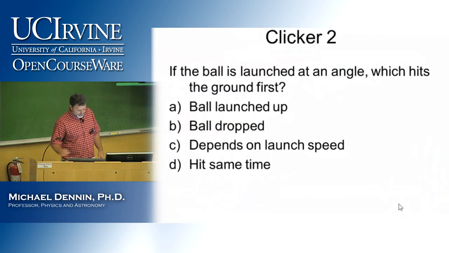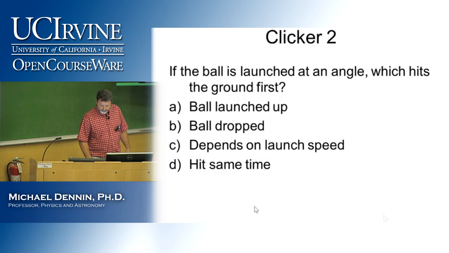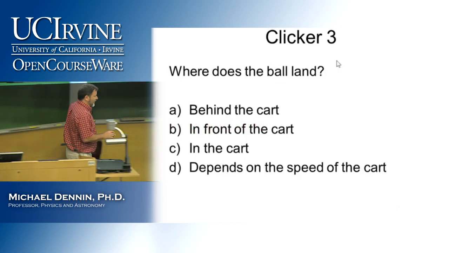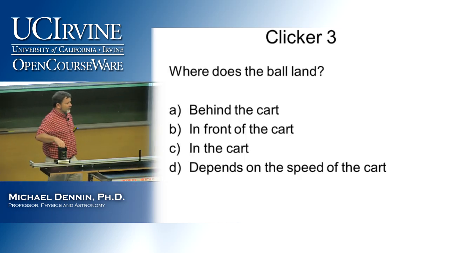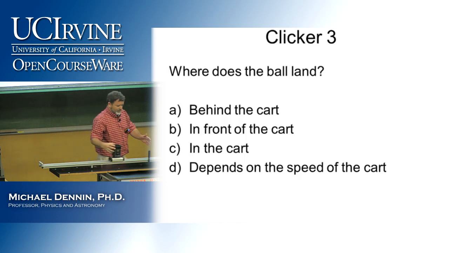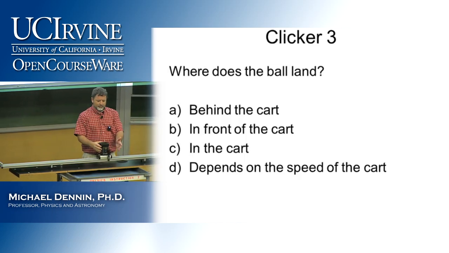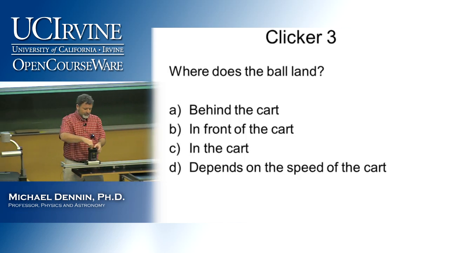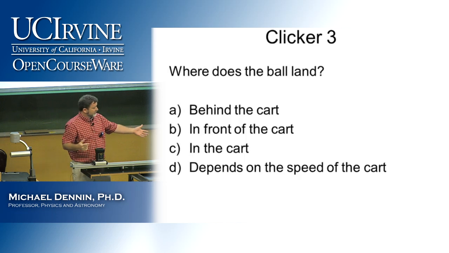Excellent. We can go to clicker question 3 now. What I have here is my rocket launcher. It launches my vertical missiles, so the ball will be launched vertically. The way it'll work is when it gets here, it releases the switch, and the ball gets launched straight up. The question is, where will the ball land?